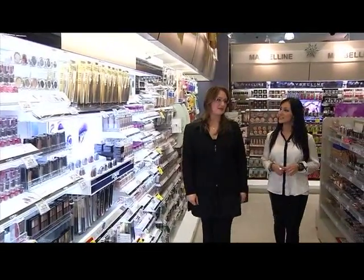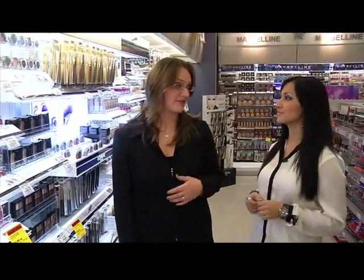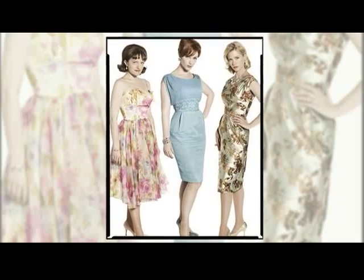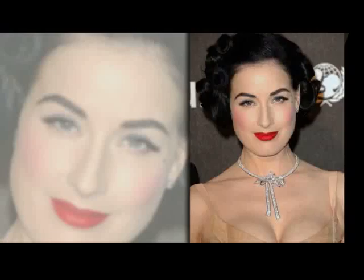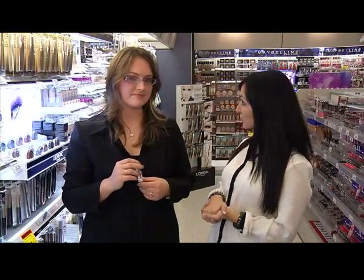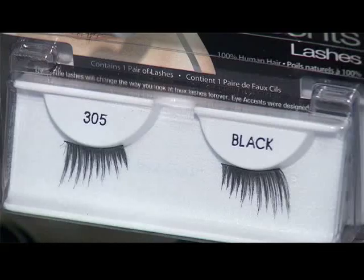I want to show you L'Oréal's Red Lips, which is another great look for the holiday season. This is the Infallible Lip Rouge. This season, especially on the runway, we've seen lots of Mad Men-inspired, very 50s and 60s feminine looks, so it's really fun to play that up when you're going to your holiday parties. What holiday look would be complete without some lashes? At $6.99 per pair, they're a great deal.